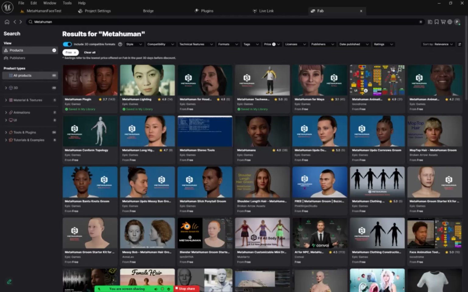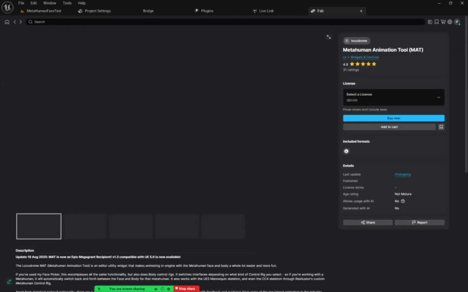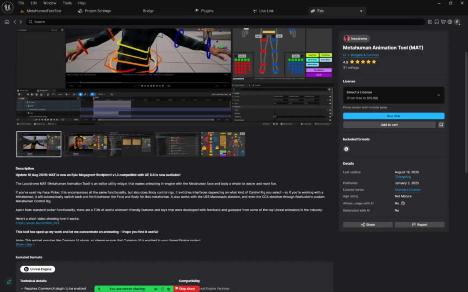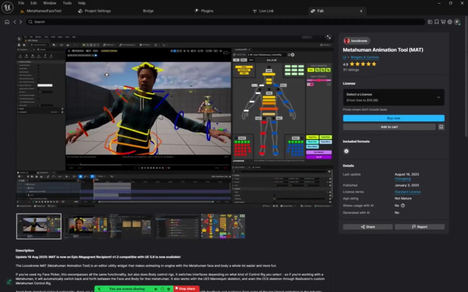Technically, we don't need the body one yet, but I think you will later on. So this does have the face and the body in it. So it should be in there. And so yeah, it talks about the face in here too. And it's got a link to that video that I just showed you as well, saying how to use it.